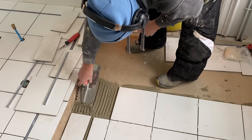The step's going to be tricky because we've got the gap in the floor and we've got to match between the two rooms. This was a complete rebuild in here, the floor. So the floor is nice and level in here, but the floor on the other side of it isn't, so we've got a trim to go in there that'll tie them together so it doesn't look as obvious. And then we've got the no-slip trim to put around the step as well, so that when people are stepping up and down, they don't come over the edge of the step and slip. So yeah, it'll be good. I just want to get it done now. I'm looking forward to getting it all grouted, getting rid of all these lines, and I think it's going to look amazing in here. So let's go and get this last batch done. Get it finished. Thank God.